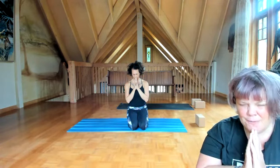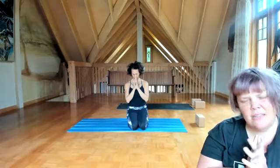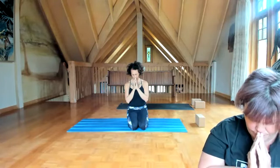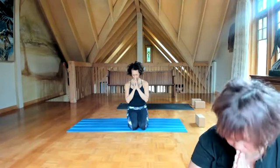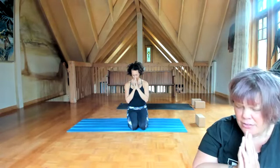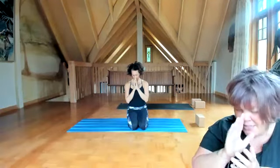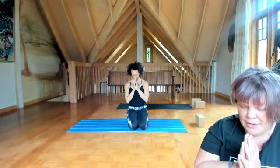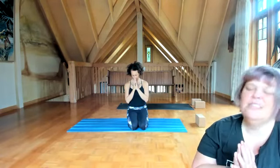And coming back to that gift of the breath, gift of presence in this sweet body, exactly as she, he, they are. Knowing that we can always return to our breath, our truest companion, whenever we feel stressed or hurried or rushed, sad, angry. Our breath is a great companion to equalize and stabilize and settle our nervous systems. And in that way, we create a little bit more peace in our own bodies, our own minds, our own hearts and beings. We can be truer advocates of peace in the world.